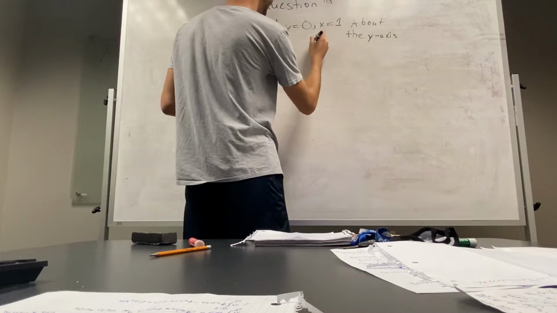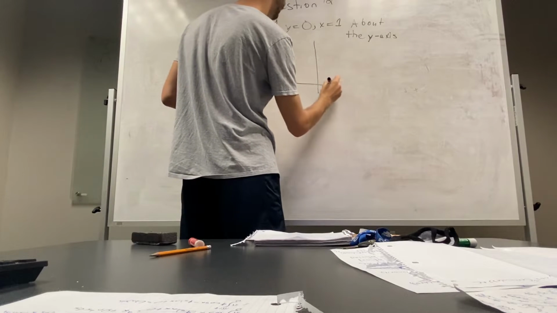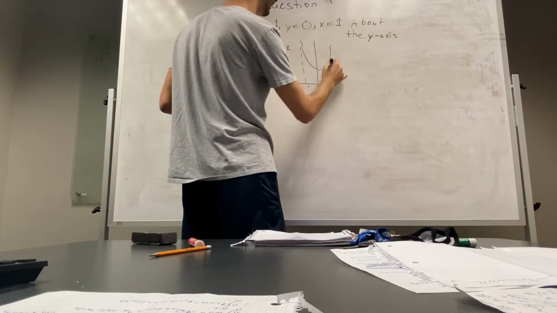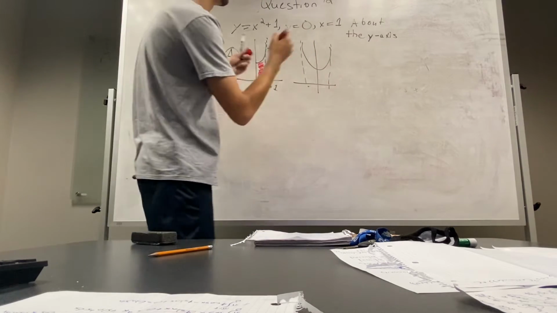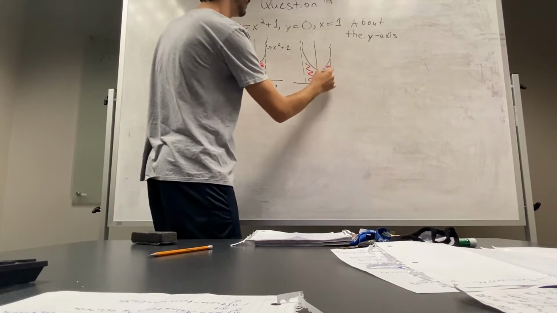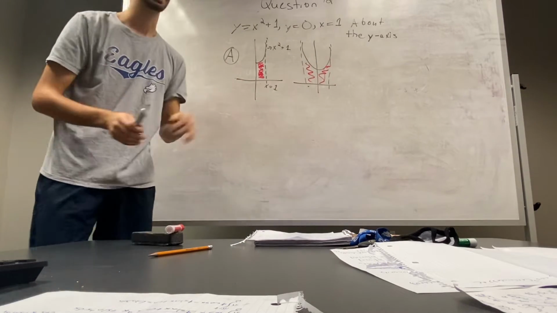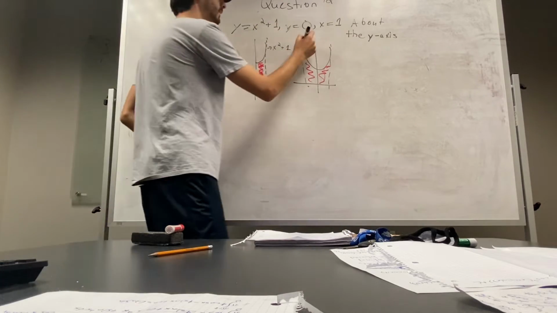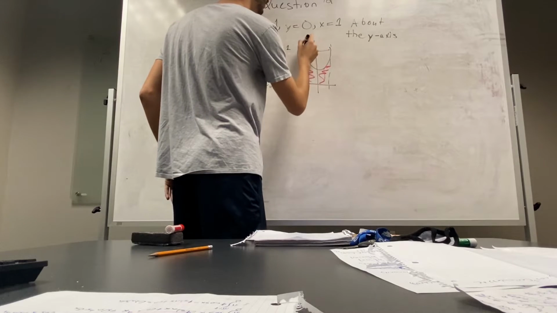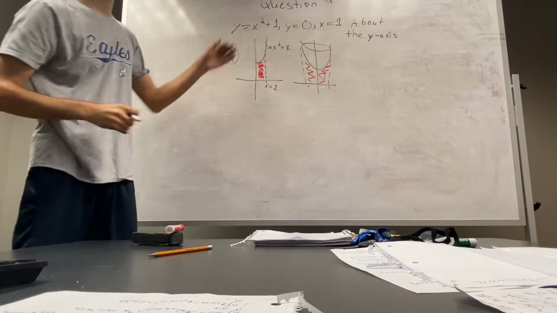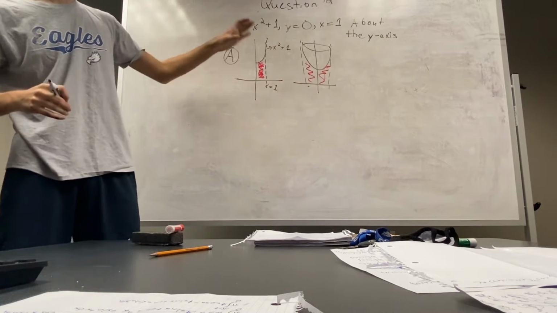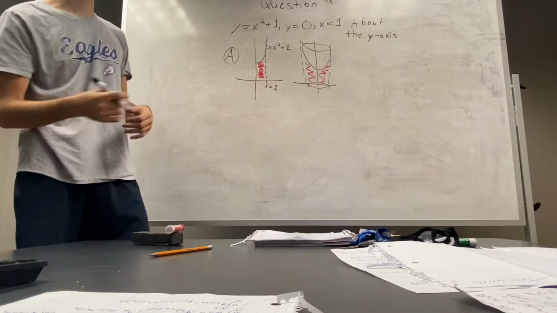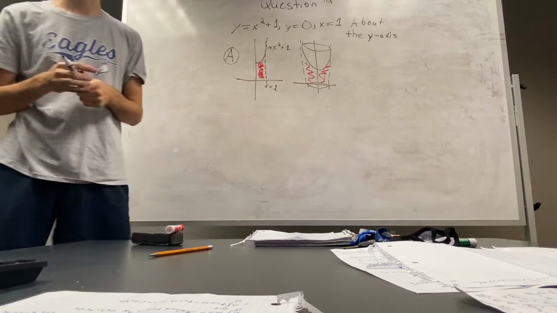So now we're going to have another graph over here, which is going to show what it looks like if we rotate it. Okay, this is our solid that we're going to be working with. And just by eyeing it, we have a sort of dip in the shape of the cylinder. So we are going to actually use the shell method in order to find the answer to this question.